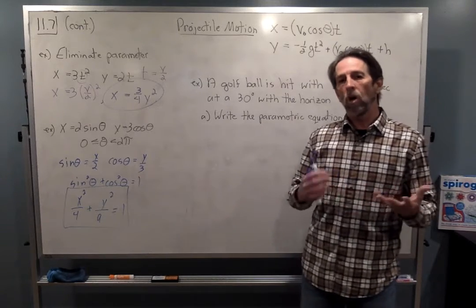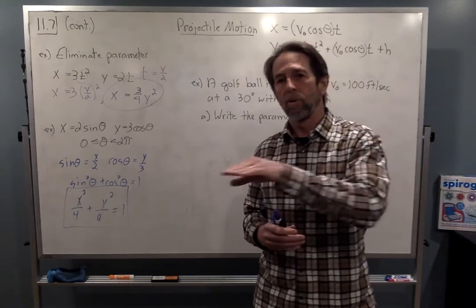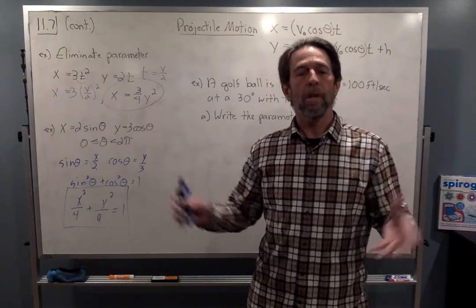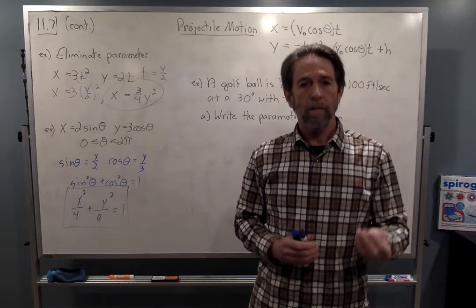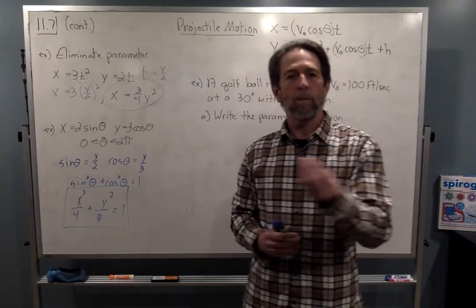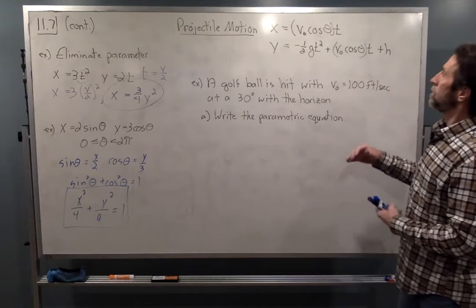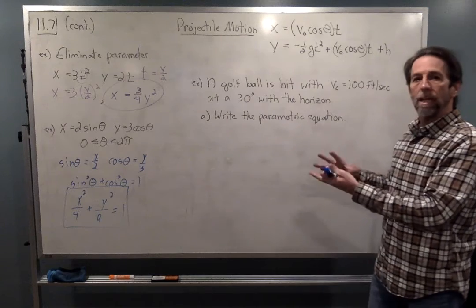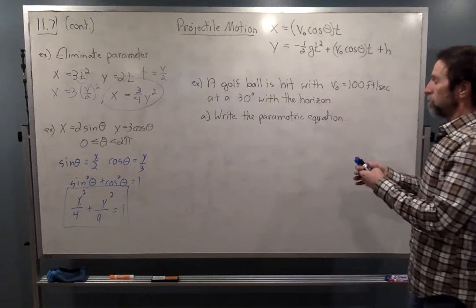But rule number one to all of this in terms of the physics is that the horizontal movement and the vertical movement are totally separate. They're separate components. So what's happening to the height of a function is really not being affected by what's happening to how far it might be traveling, except when it finally hits the ground and stops. So what we have is the ability to write projectile motion in terms of not so much a single function, but as a set of parametrics, where this is the horizontal.